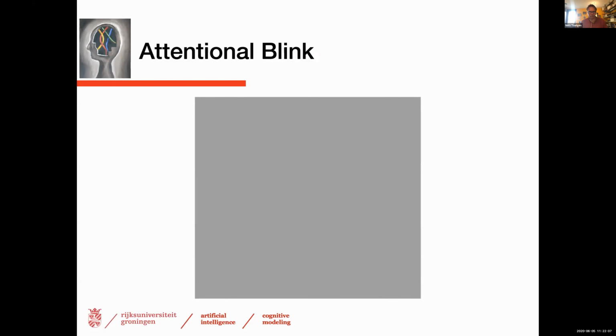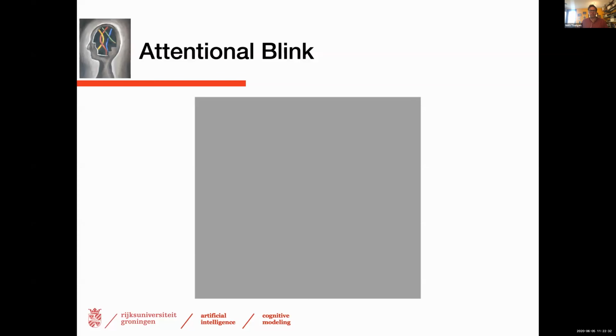Now, I have no way to verify at this point whether this movie came across at all, or whether you just saw a gray screen, but let's assume you've got some idea about the task. You see a stream of characters, you have to identify the targets, which are the letters, and most of them are distractors, which are the digits. Niels, it worked. Great. Well, at least it worked for someone.